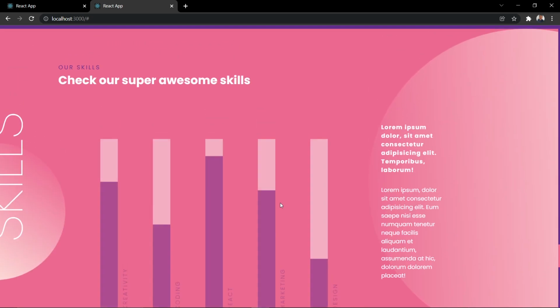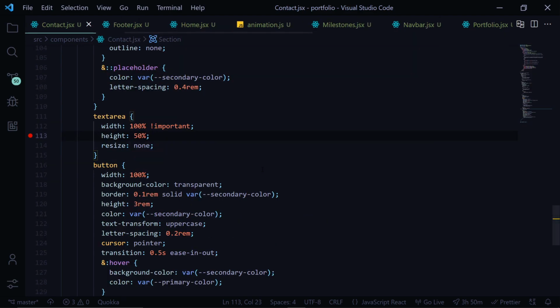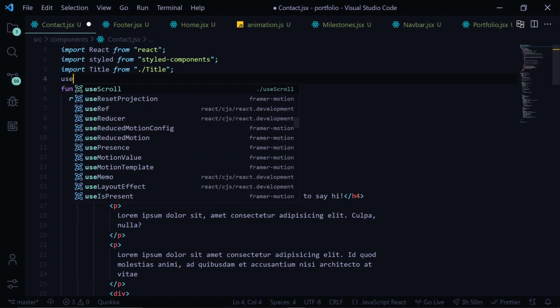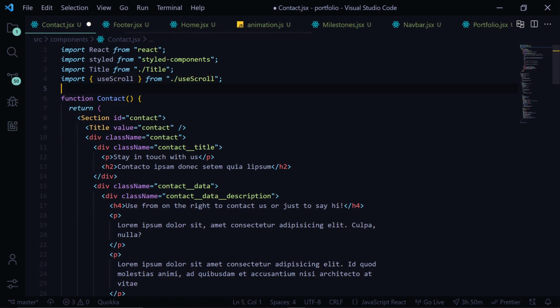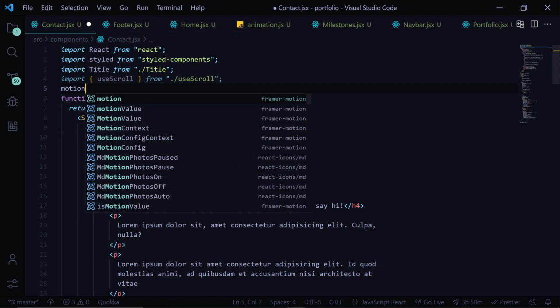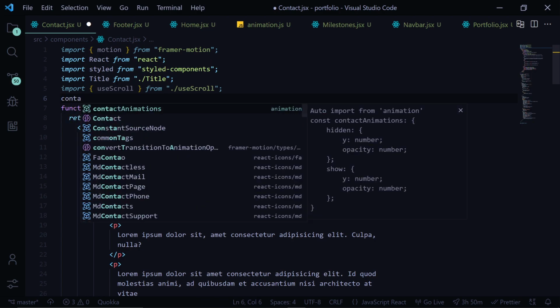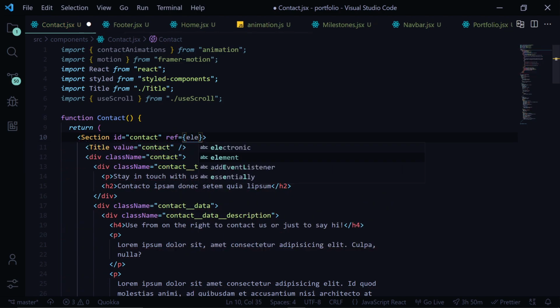Now let's do the same for contact. Head over to contact.jsx. Use scroll. Then we need motion. Then we also need a contact animation. Okay, let's pass the ref element.